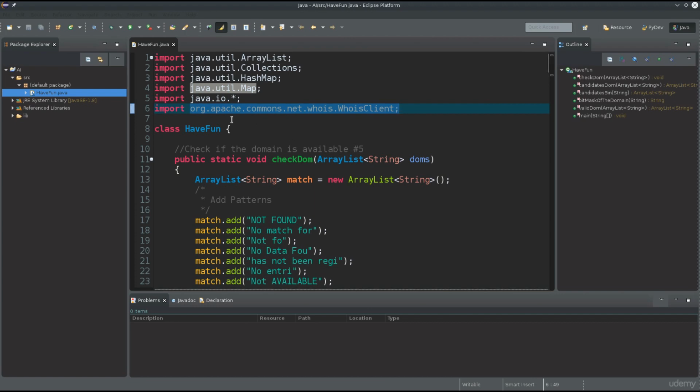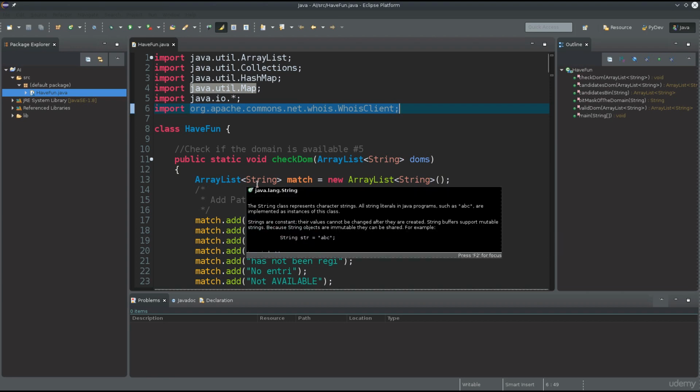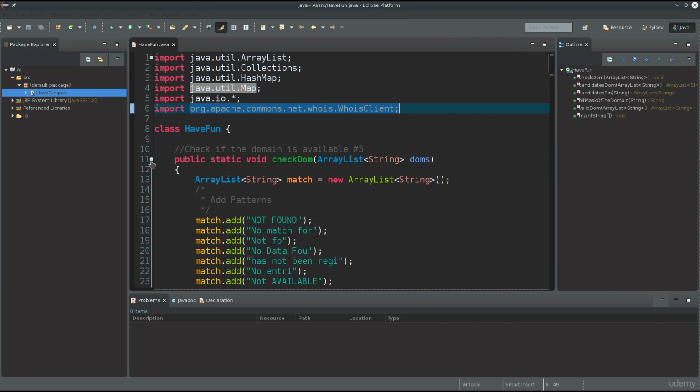So all that this code will do is basically we'll give it a domain. It will give you all the domains which are exactly 1 bit different from the domain you have given it, and it will check whether those domains are available. Now, this check is not 100%. You will not find such a check 100% unless you actually go to one of the domain name resellers and use their APIs, which you most likely need to pay for. But this is good enough. So it will give you a good approximation of which domains are available, and then you can just go online and see if they are indeed available.